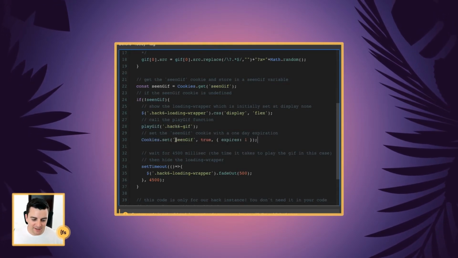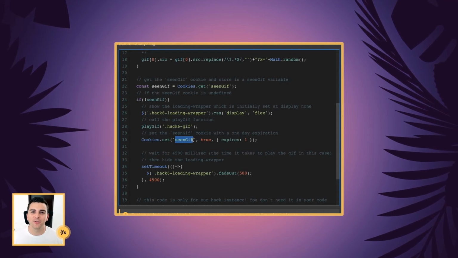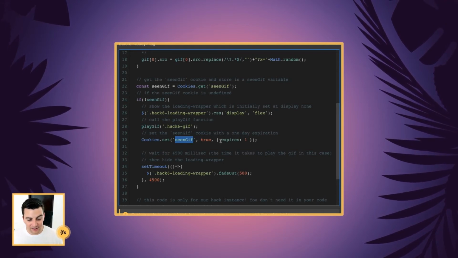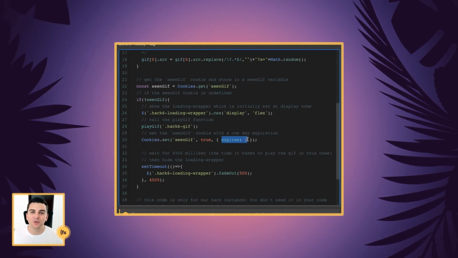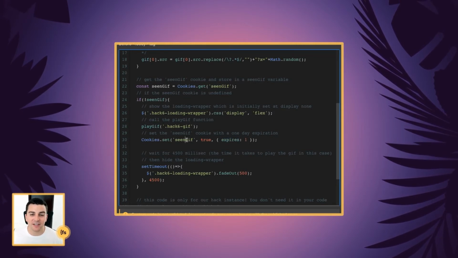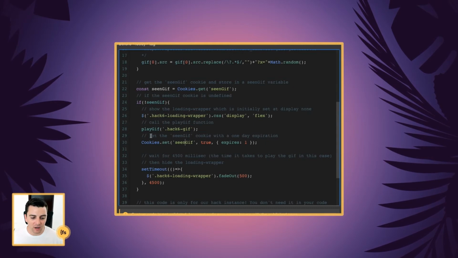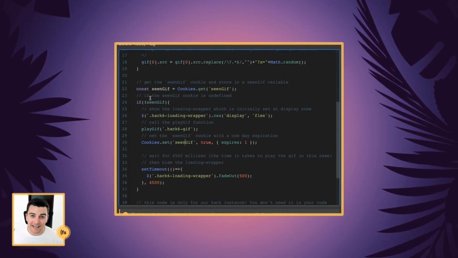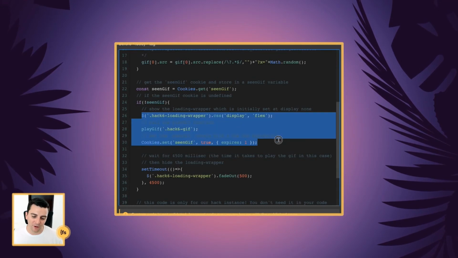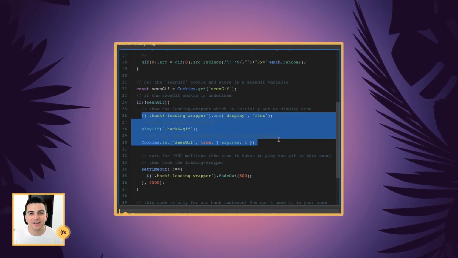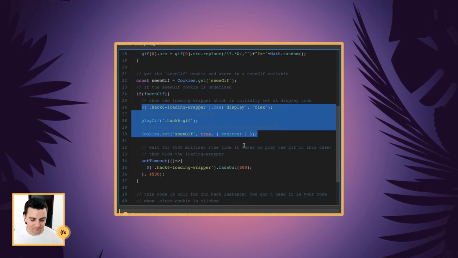And the cookie is the scene GIF cookie. Great. So the scene GIF cookie is going to expire in 1 day. And now when the user reloads the page, they now have this cookie. So when we go through this if statement again, this will not be true, and we will skip this code. And skipping the code doesn't play the animation.